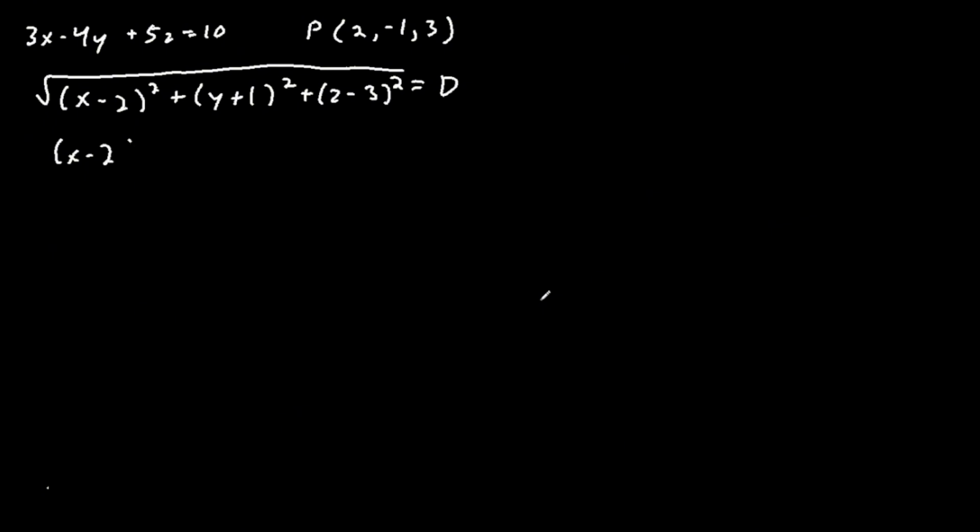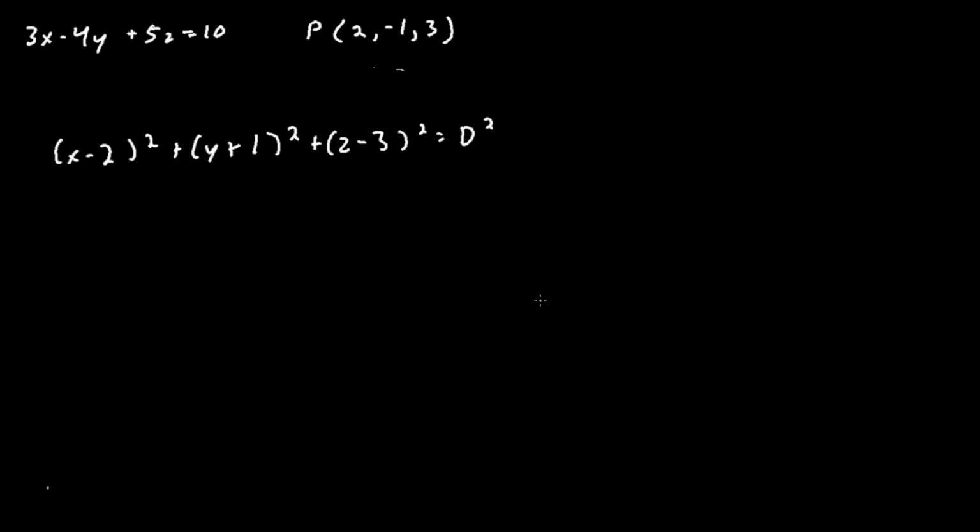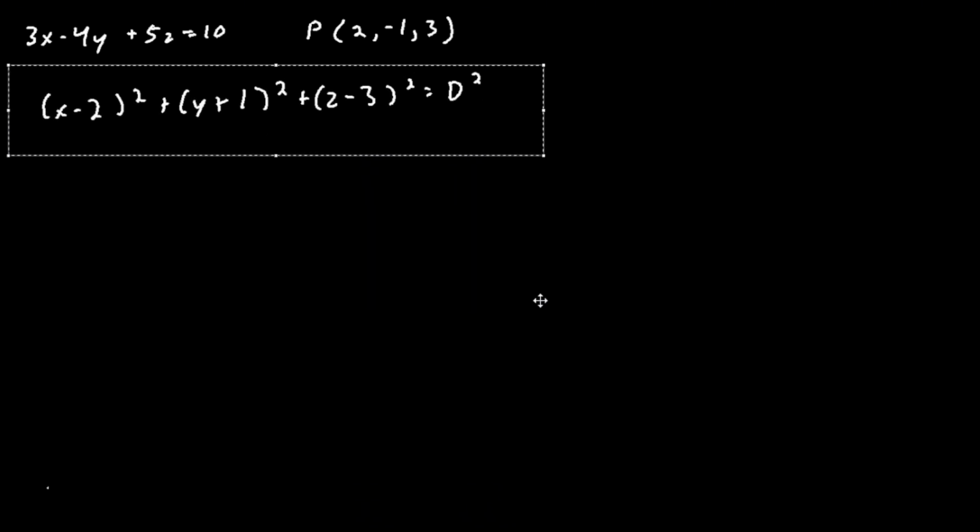But remember, we can solve for distance squared as well, because distance squared can still be minimized or maximized. Due to the fact that distance is monotonically increasing, if we minimize distance squared, we've also minimized the distance. The reason why we're doing that is because we're going to remove a square root here. You want to get rid of the square root because it's very annoying to deal with when you're dealing with integrals or derivatives. So you might as well make the problem easier by solving for distance squared.